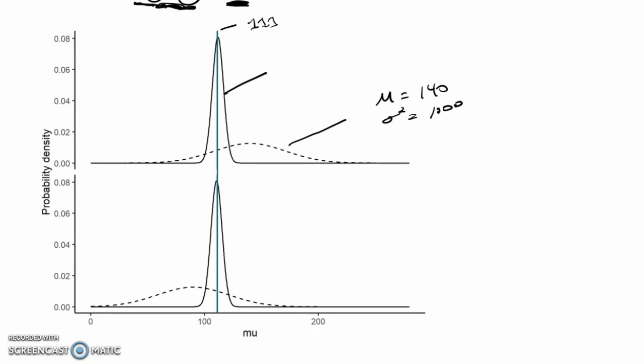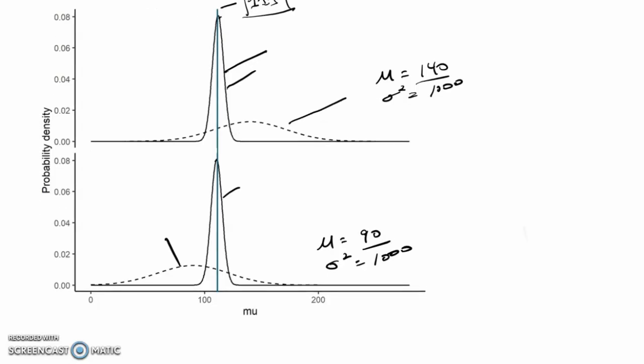In this second plot, now we have our prior, and the mean is only 90. The variance remains at 1,000. And look what happens. There's very little difference between the posterior here and the posterior here. Irrespective of this big difference in means, you can see that the mean of both these distributions is essentially reflective of the data. So that's the idea of a diffuse prior.